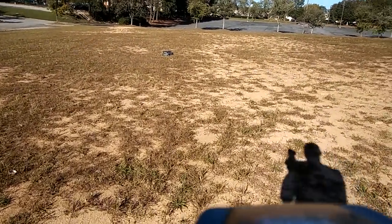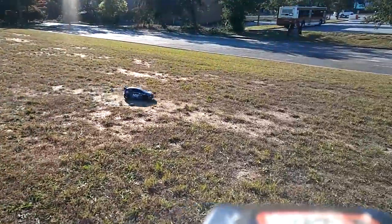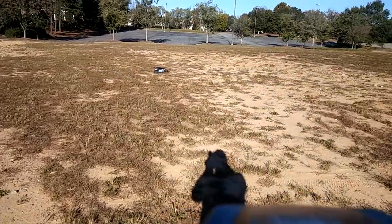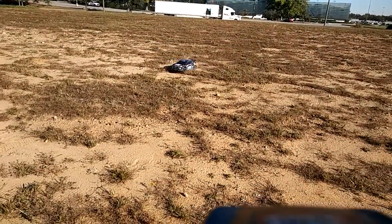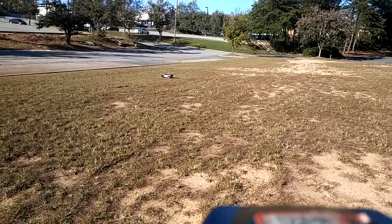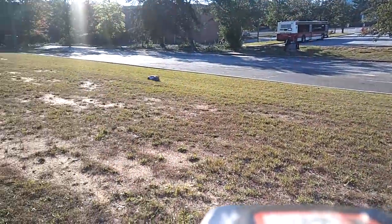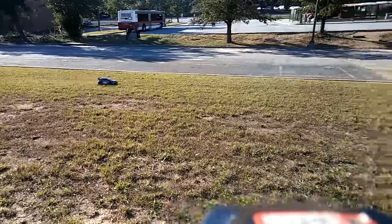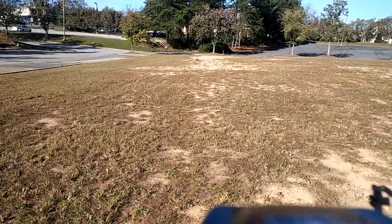I think my battery just came loose a little bit — the rough run made my ESC pop off and my battery got disconnected, so I have to secure that a bit better. Anyway, I think this battery is almost done; I ran this a little bit earlier as well.